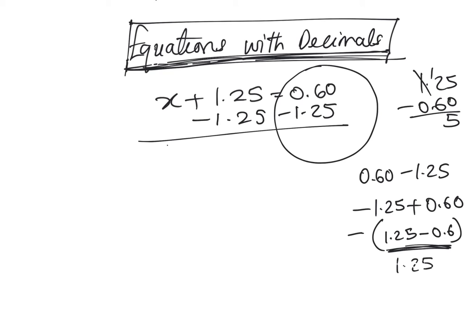This is going to go here. You have 12 minus 6, so 0.65, and then you apply that negative. So negative 0.65. So x is equal to negative 0.65. That is the same principle in terms of moving things to the other side of the equation. Whatever you do to the right, you have to do to the left. If it's an addition, then you subtract. If it was a subtraction, you add. That's what you do there.